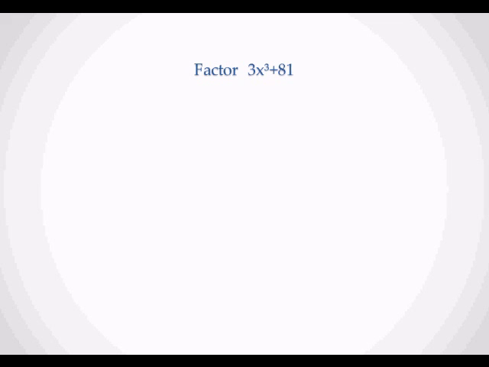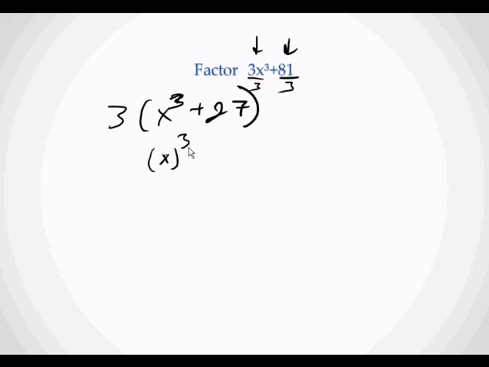Okay. In the first couple of weeks we talked about factoring with the two-term method, but that's when we had an x squared. This is an x cubed, and we did one of these. First of all, before you try to factor, do you see how I can factor out a GCF of 3? x cubed is what's left from the x cubed term, and 81 divided by 3 is 27. So I just factored a GCF of 3 out of this problem.